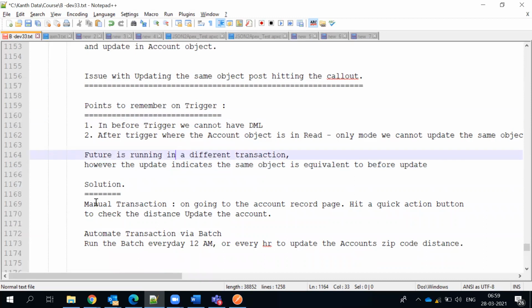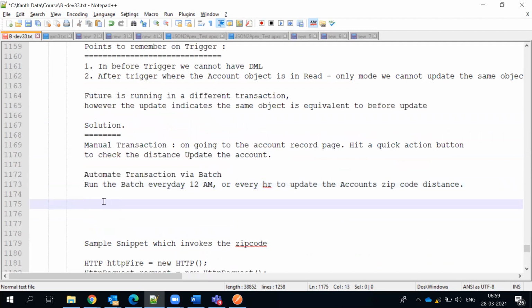Okay. The solution is something like the manual transaction, automated transaction we have.